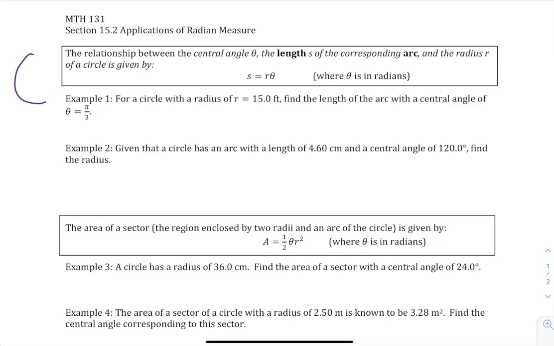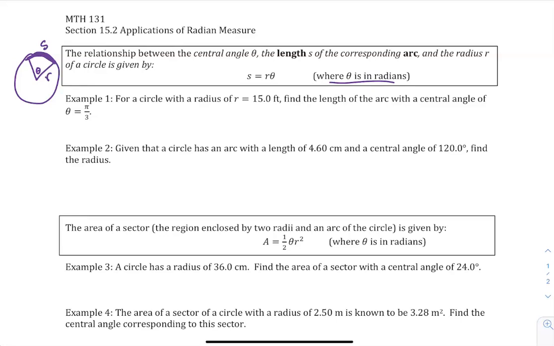Basically, what I'm looking at is if I have some angle, here's my central angle, I want this arc length. And the relationship here is that arc length is going to equal the radius times theta. So that's just a formula that you need to have on your formula sheet. But what's important is theta does have to be in radians for this to work.